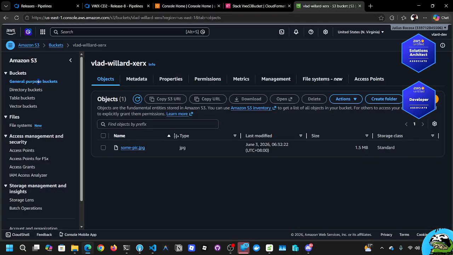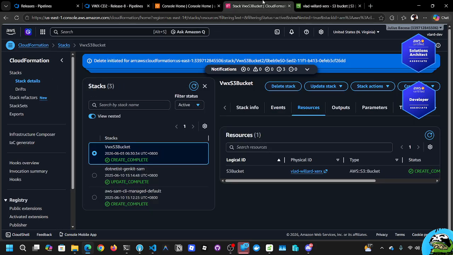So the CloudFormation stack that created this Vlad Willard Xerxes S3 bucket is this VWS S3 bucket. Now we wanted to create a new stack called VWS S3 bucket 2. We're going to import the resources from this CloudFormation stack into that new CloudFormation stack.